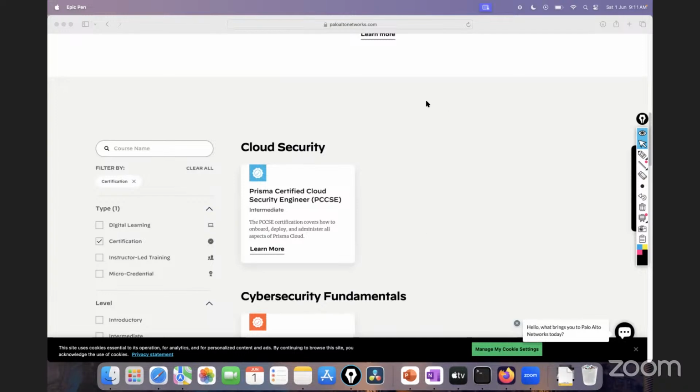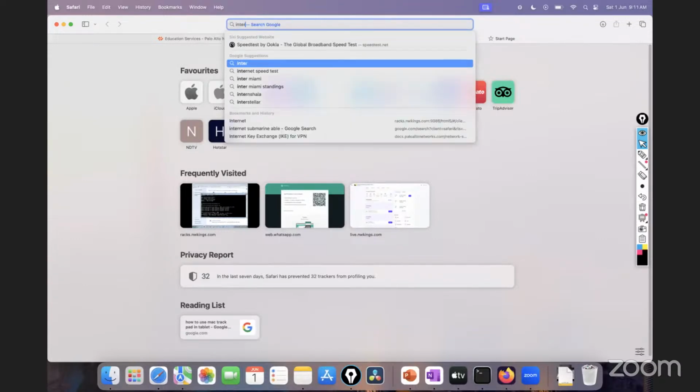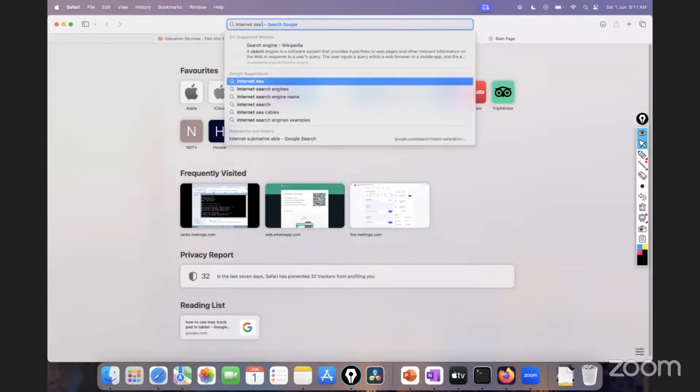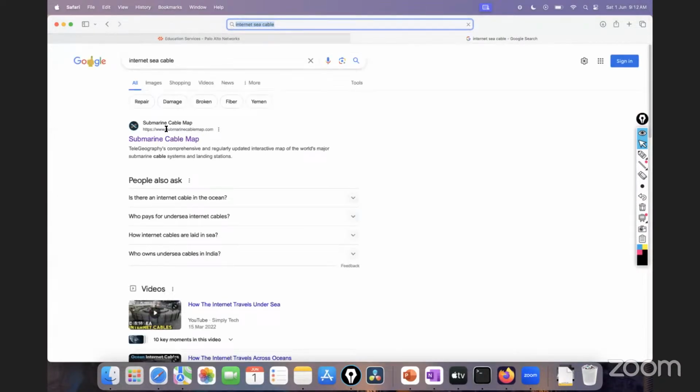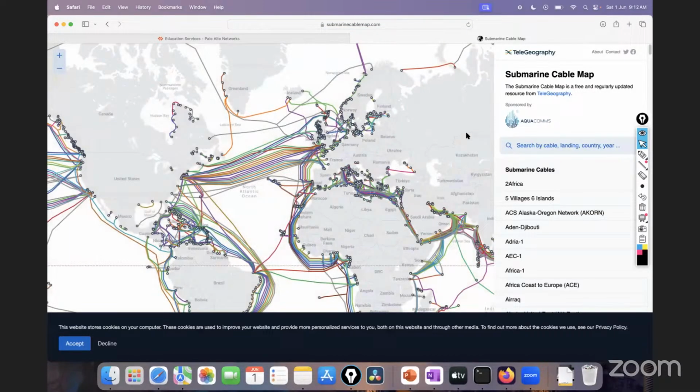So let's move on, guys, and talk about how exactly the internet works. Let's move on to a diagram first. In every webinar I do, I start with this particular map so that we can visualize how exactly the internet is connected.